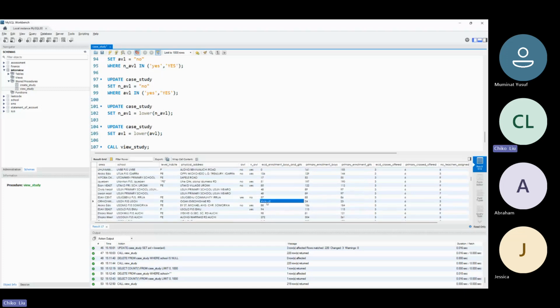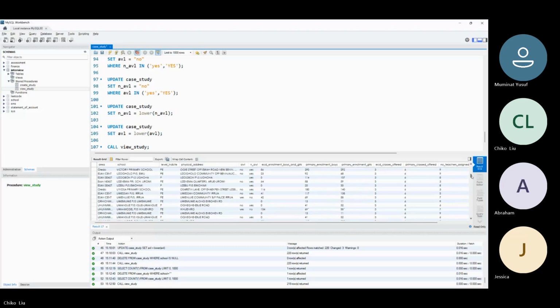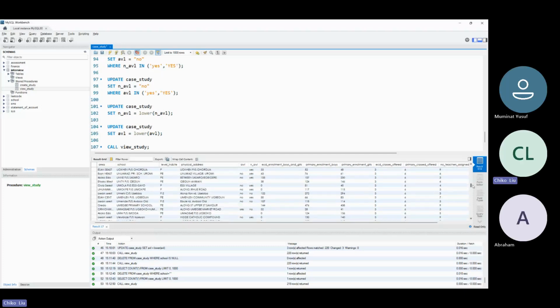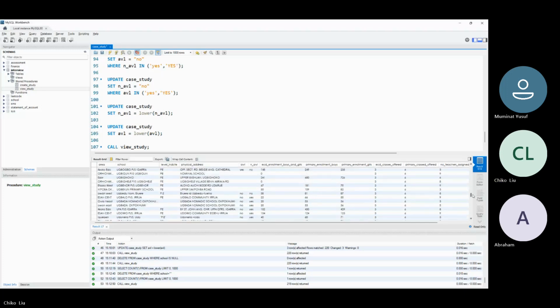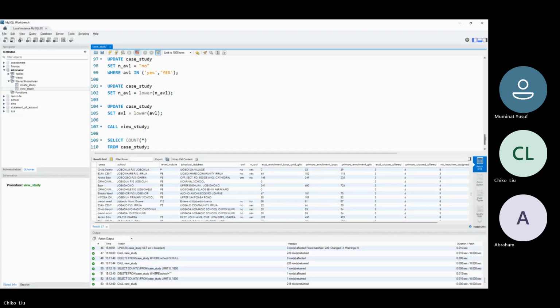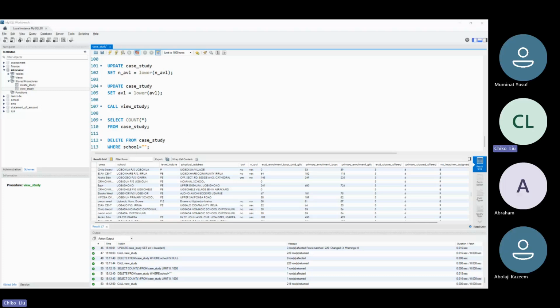I don't even know what it's doing there. I believe that there are empty cells there as well. Yeah, so you can see empty cells here. So I want to get rid of those as well. I'll do that because they asked me to do that.